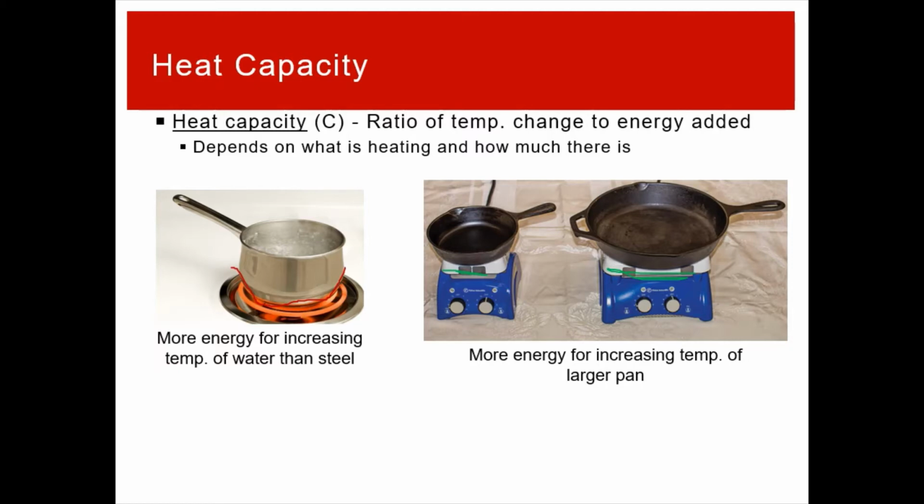Different substances have different abilities to translate that energy going in into actual temperature change. Because remember, actual temperature corresponds to average motion. Just because you're putting the energy in doesn't mean you're making the molecules actually move faster. For some molecules, it requires a lot of energy to really get them to move.